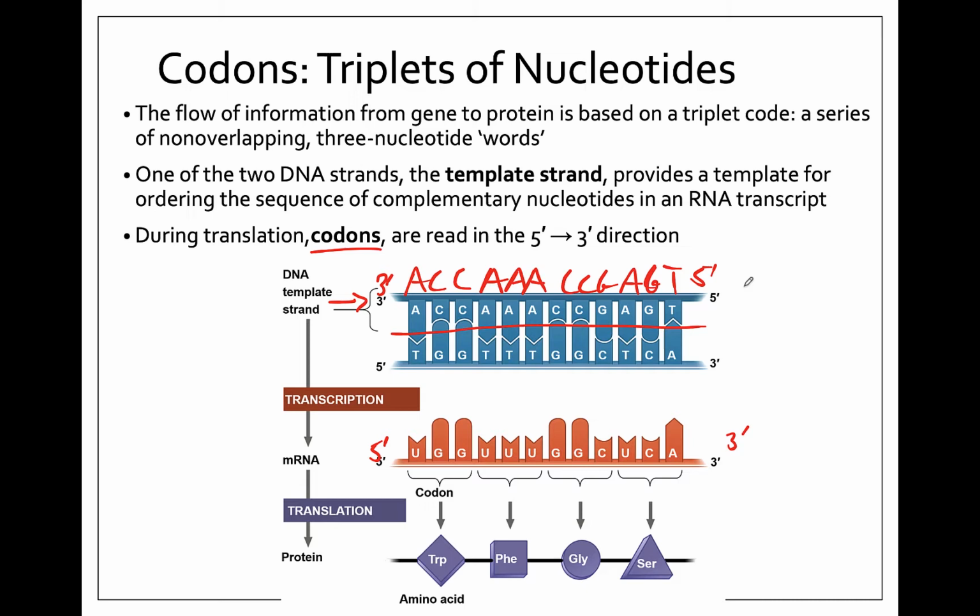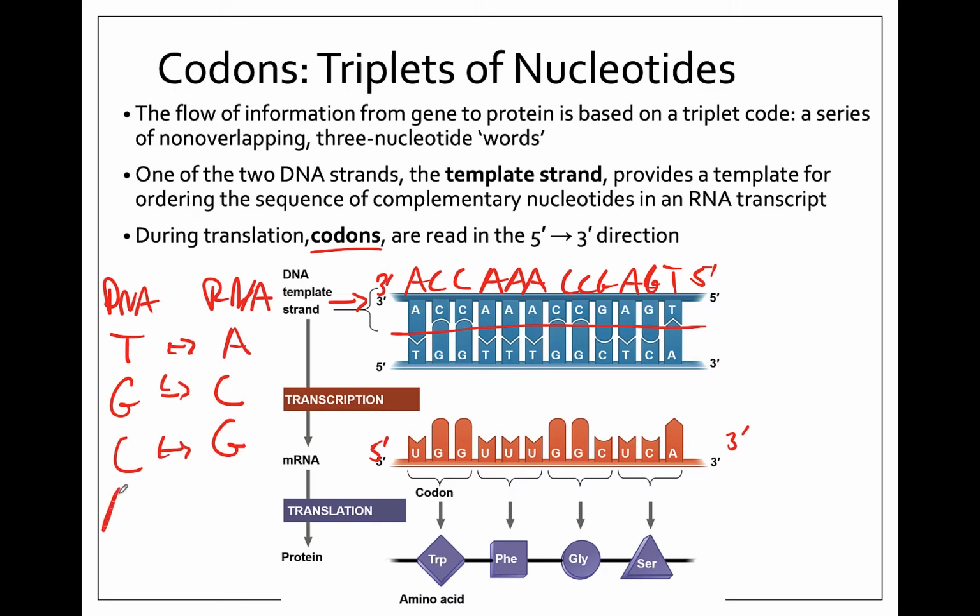And in order to transcribe this DNA into RNA, we need to use complementary base pairing. So when we have DNA and RNA, a T in a DNA is going to get coded with an A in an RNA. Just like complementary DNA pairing, A always pairs with T. G pairs with C. C pairs with G. The only one that's different is that when you have an A in the DNA, because RNA does not have thymine, RNA is going to instead insert a U for uracil.